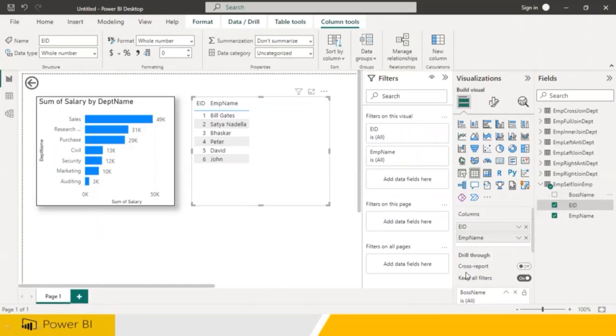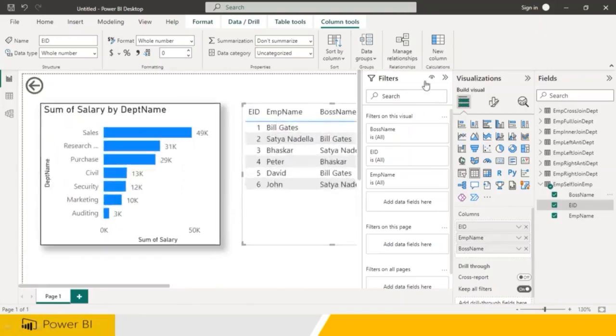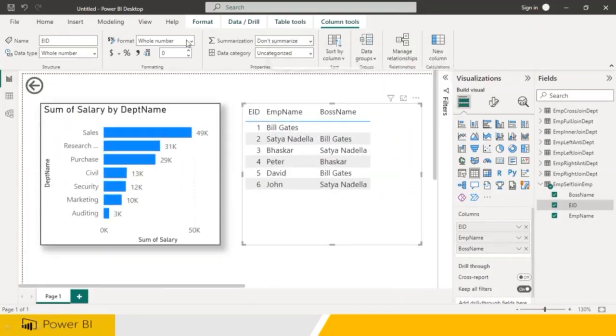Boss name, you can drag and drop. Sorry. So employee ID, employee name, employee boss name. Everything is properly coming. I did not join the data here. Already I have joined the data, and I'm going to display the data as it is. Clear? So this is how you should be able to understand the things now.